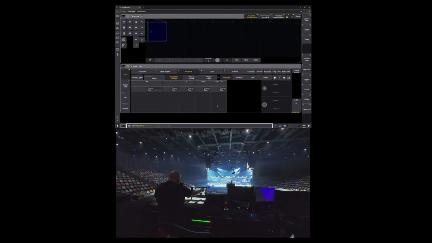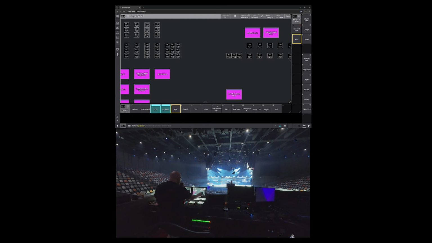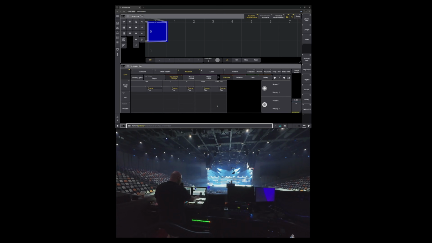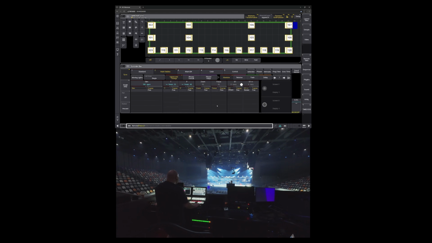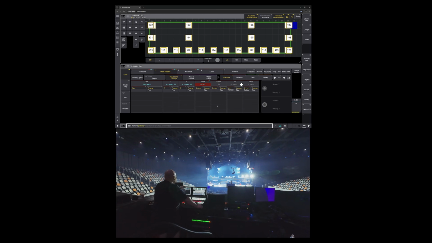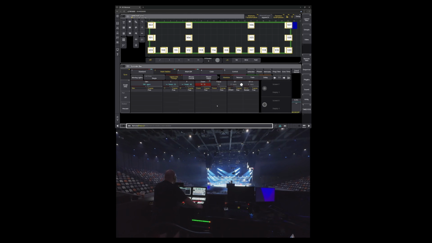Cool. So what we're gonna do, I'm gonna be bouncing around a little bit here. Let me go to remote view. If I do that, does it take it? Oh, nice, great. Cool, so we're in our Diablos, and I like to just kind of start with this like a straight down. But with the Diablos, our spots being the main feature, instead of a real washy look, I'm gonna do a super beamy look.